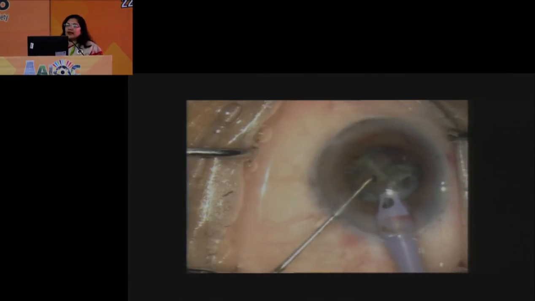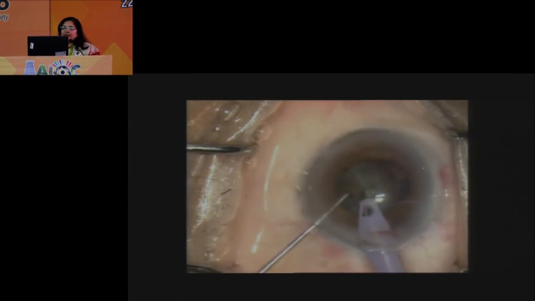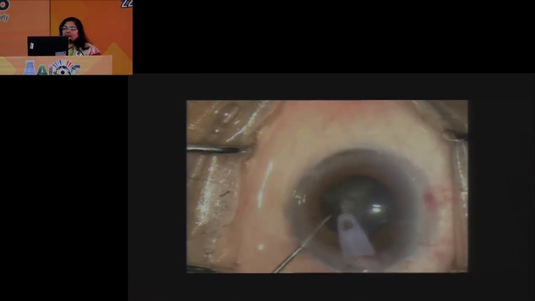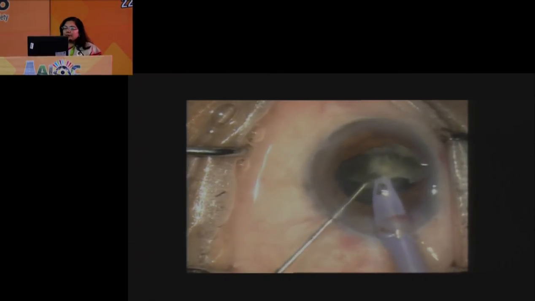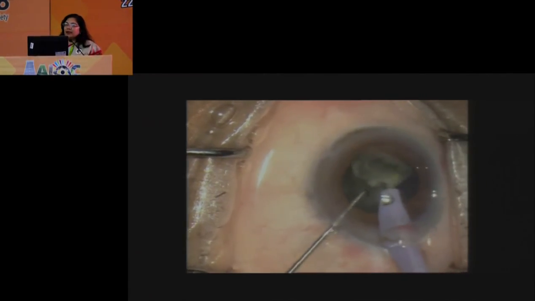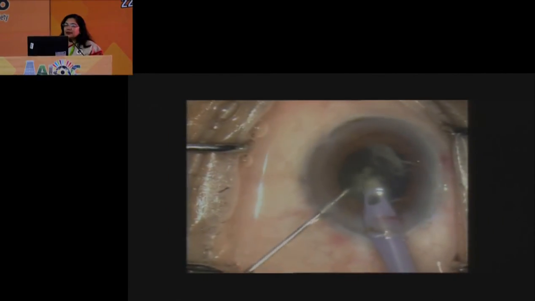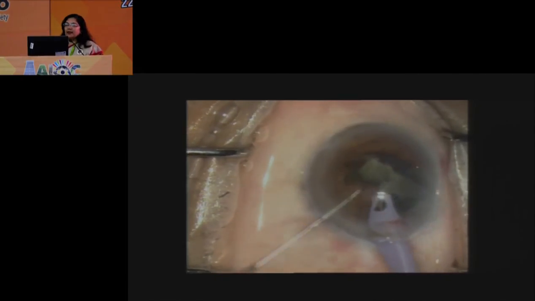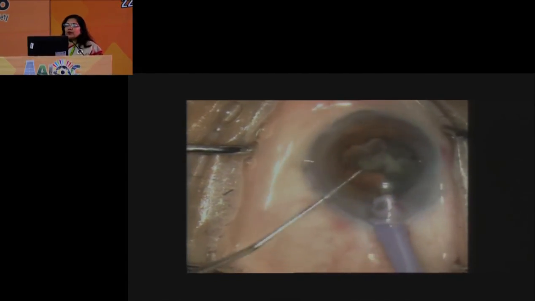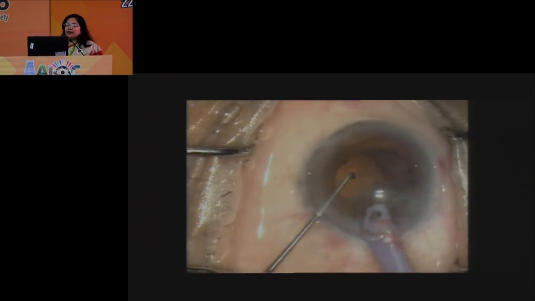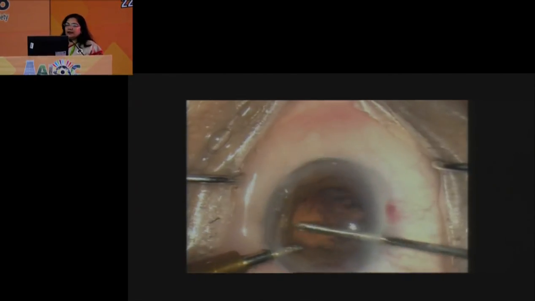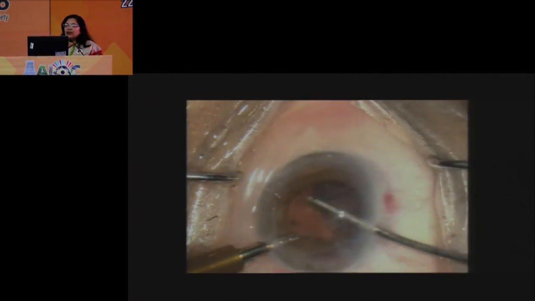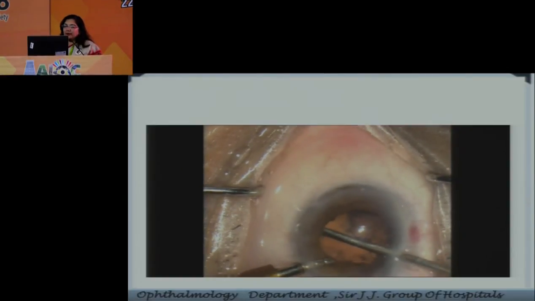You do not need a large pupil to do phacoemulsification if the center of the nucleus divides. So this piece is now rotated and brought towards you and chopped comfortably, and then it is emulsified. So as you can see over here, chopping takes place and small pieces are emulsified. One must notice that you do not move at all from the center with the phaco tip. The phaco tip remains in the center. So this is the use of the AC maintainer and the aspiration cannula for safe removal of the cortical material.